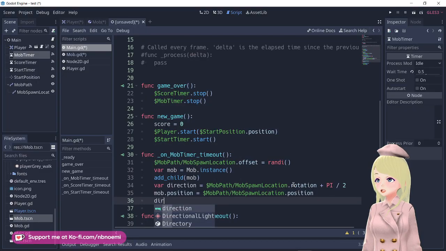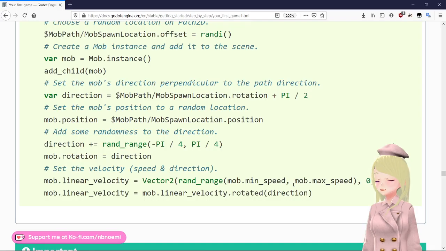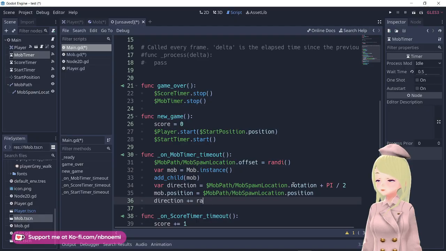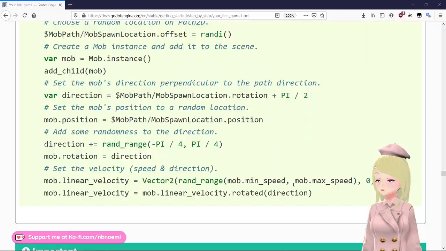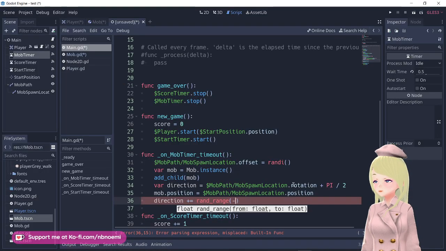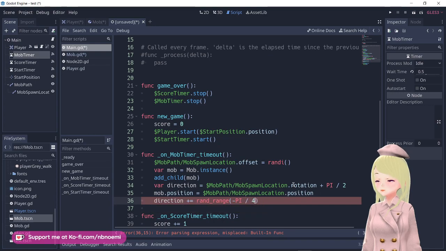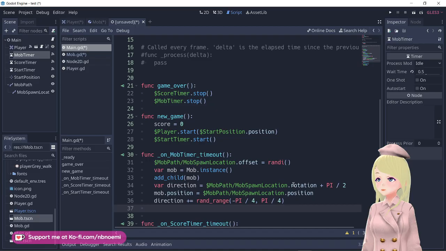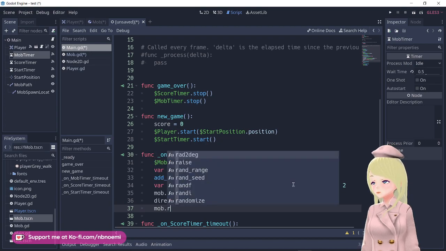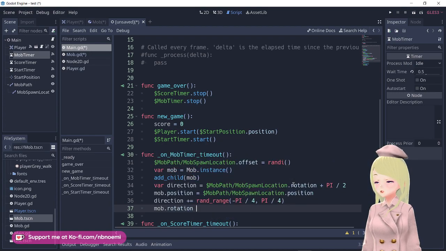And we add some randomness to the direction. And set the mob's rotation to the direction we've messed with.